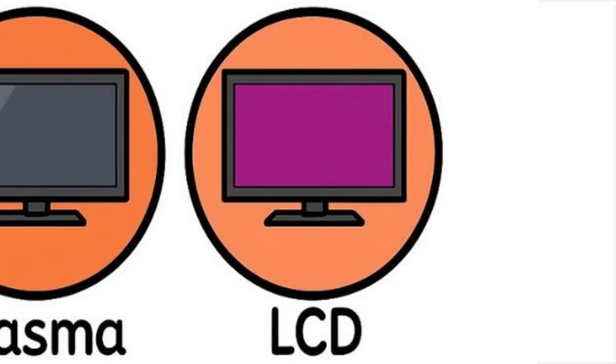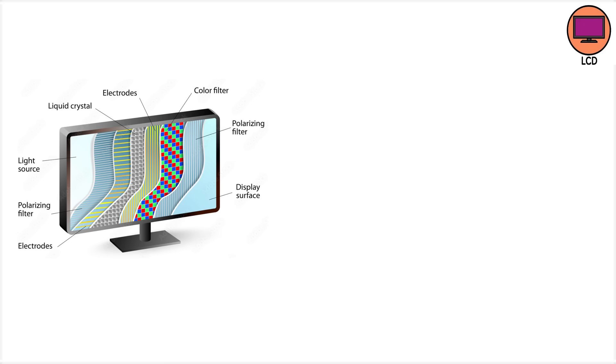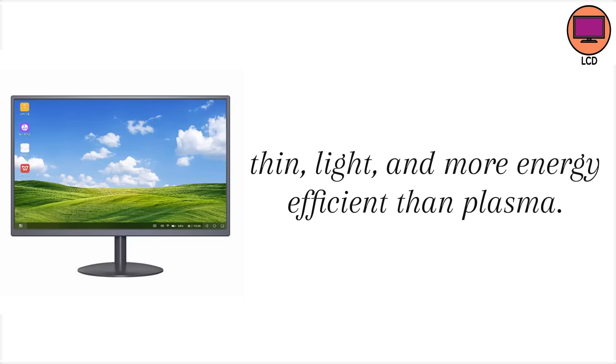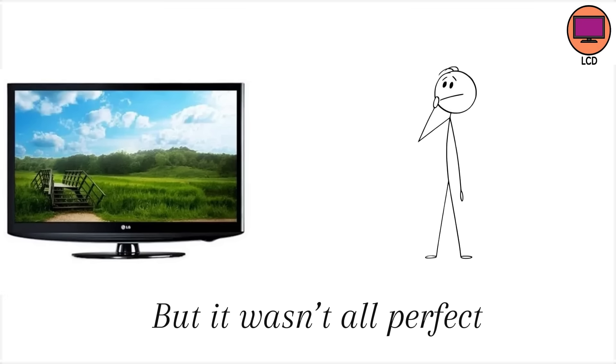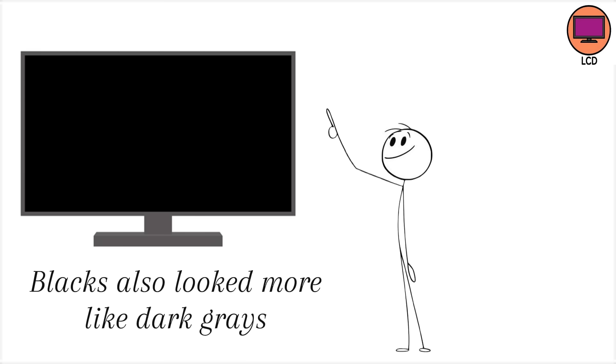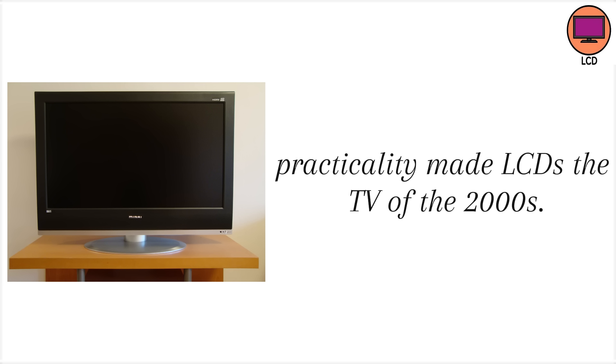LCD — Liquid Crystal Display. Although LCD tech was invented in the 1960s for calculators and watches, it didn't become mainstream for televisions until the early 2000s. By 2007, LCDs outsold plasmas, marking the first major consumer shift away from gas-based displays. Instead of glowing phosphors or plasma gas, these screens used liquid crystals that twisted to block or let through backlight. They were thin, light, and more energy efficient than plasma, meaning manufacturers could crank out bigger screens at lower prices. But early LCDs had motion blur — fast chase scenes left characters looking like trailing ghosts. Blacks also looked more like dark grays, making night scenes look a little washed out. And viewing from the side caused colors to shift like a weird tie-dye effect.